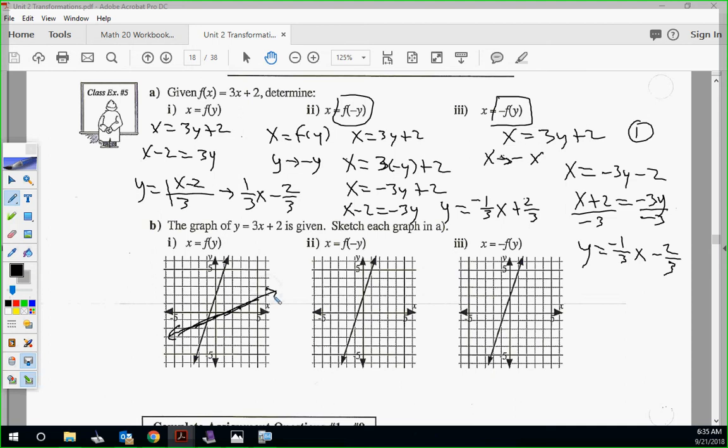No pun intended. Okay. This one here, negative 1/3 plus 2/3, so plus 2/3 would be here, a little bit higher there. Down 1 over 3, so this one looks something like that. And then the last one there, negative 2/3, negative 1/3, here, a little bit higher, down 1 over 3, so it's going to be more like this, going that way. Okay, so you can see that 2 and 3 are pretty close, just their y-intercept was different was all. They both had a negative 1/3 slope. Okay, that's all for lessons 3 and 4.